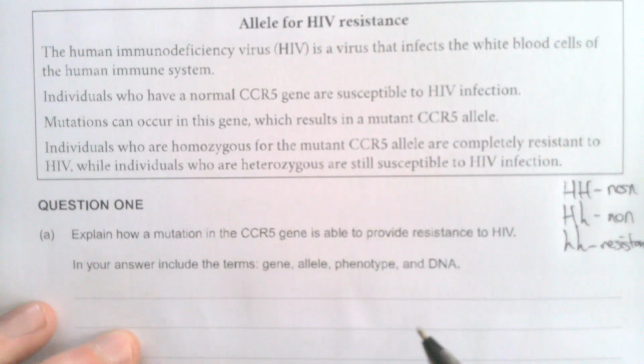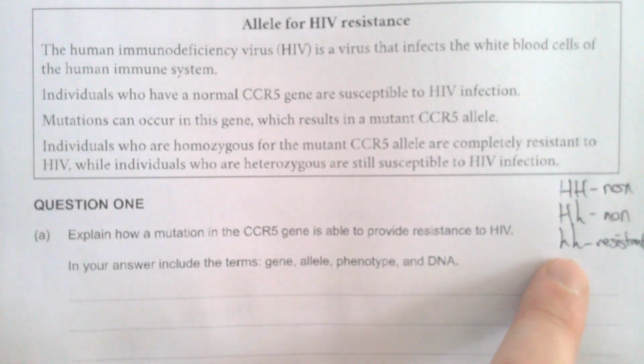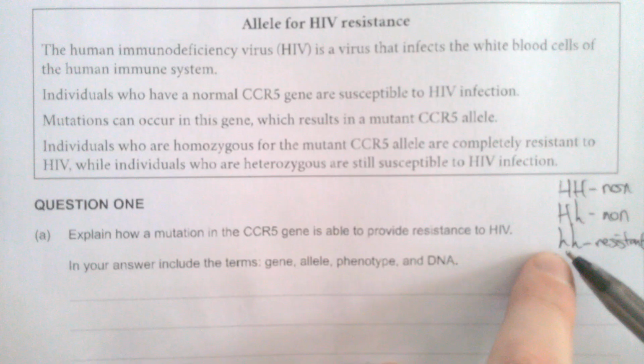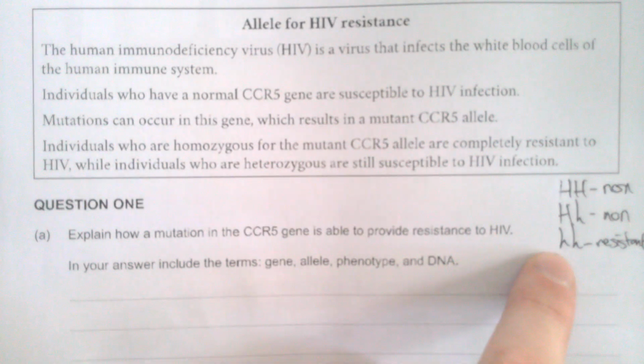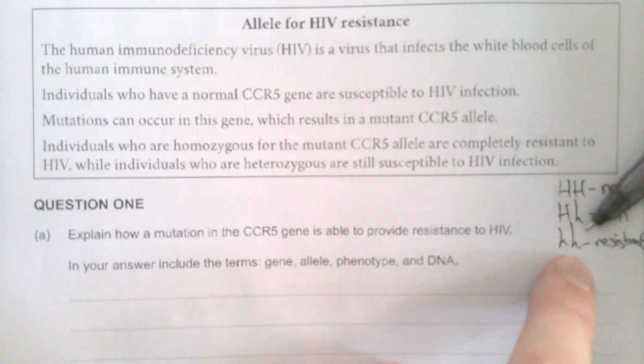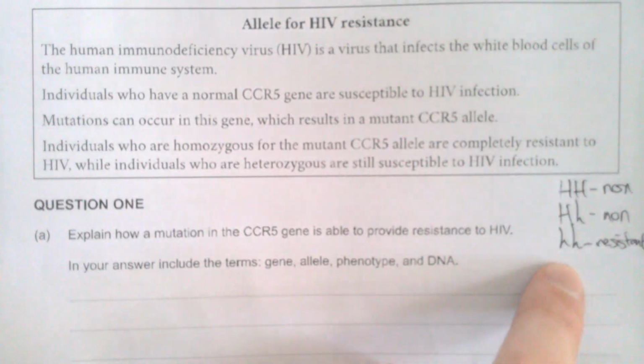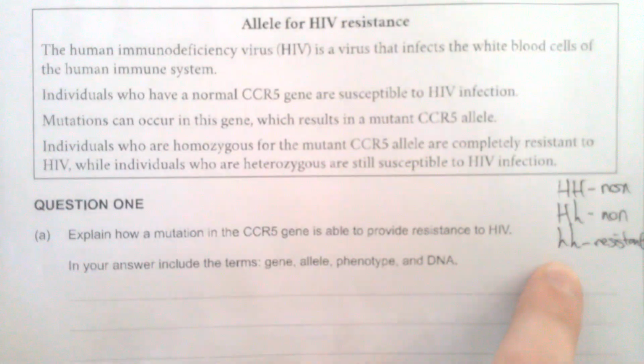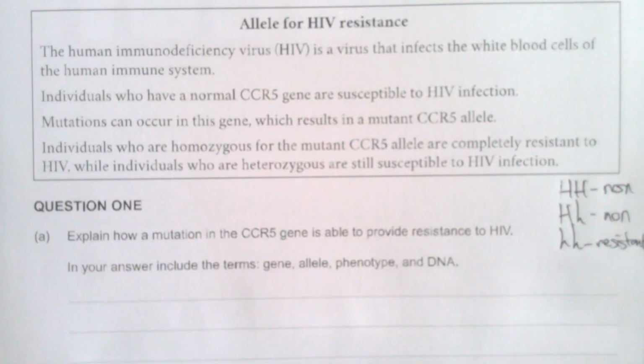to HIV infection. What I've done down here is just use the capital H for you're susceptible to HIV and lowercase h as the mutant allele. I've just gone through and said non-resistance is dominant, therefore you have to be homozygous recessive in order to have the resistance, just because it sort of breaks this down into 3 quick and easy points rather than all these words.